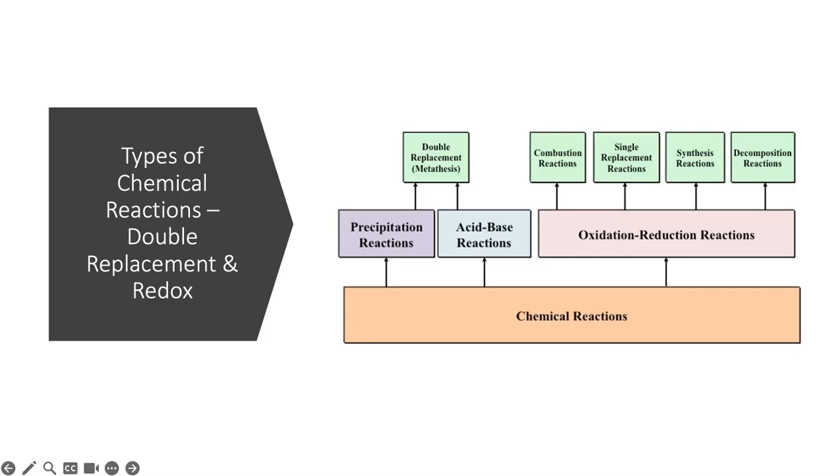So here's a video for you to take a look at some of the different types of reactions. For a while, we've been talking about these double replacement reactions. There are two types of those. Here are our four other general types of reactions, which can also be reduction reactions, often called redox reactions.